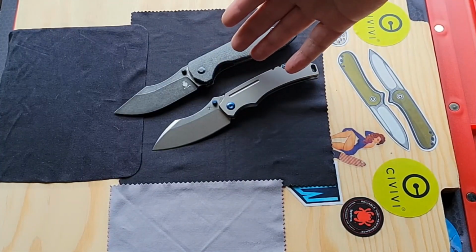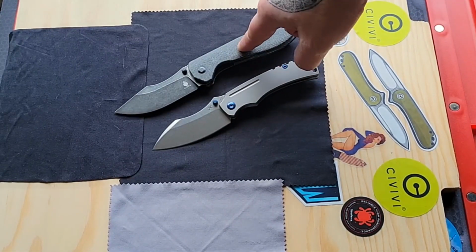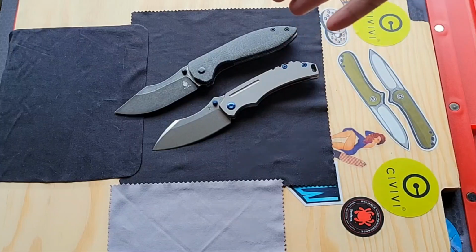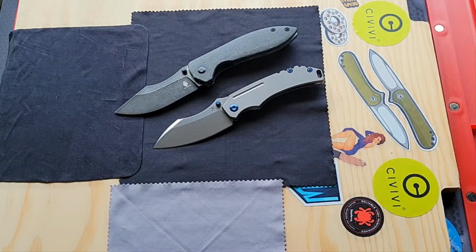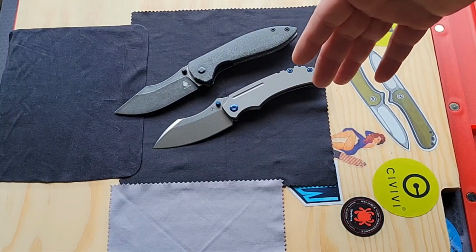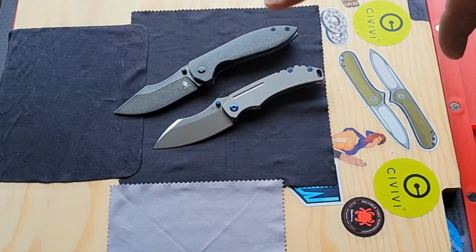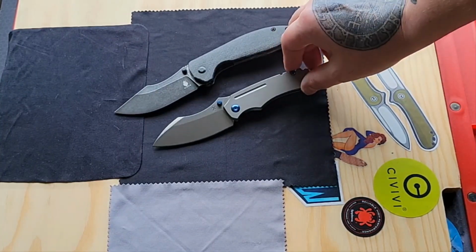I'm not sure which one came first. I'm going to say it was the Kizer Pelican because I just know that I have seen this one on websites for years. And this one I have only seen within the past 2 years, maybe. So I'm not really sure who did it first, but I'm going to say Kizer did. If any of you guys know if that's wrong, and maybe it was Concept that started it, let me know down below. Also, if any of you guys have these two Pelicans, let me know what you think between the two of them. And who do you think wore it better?